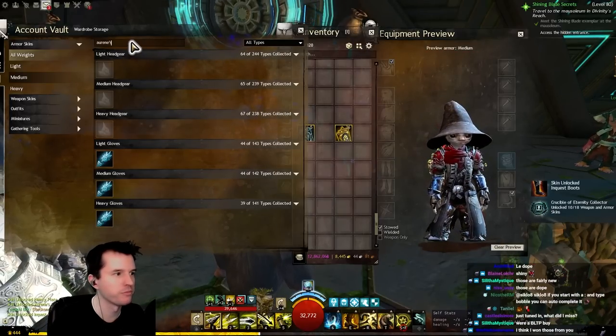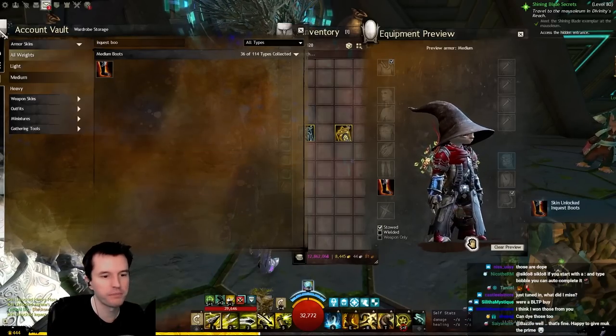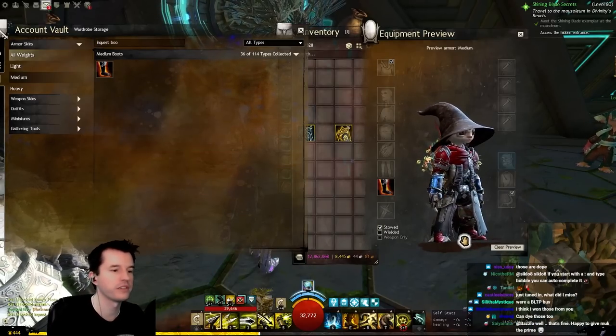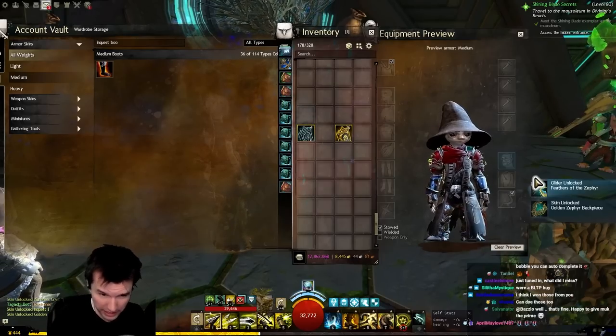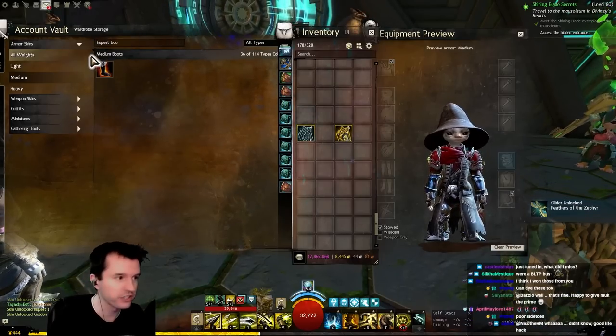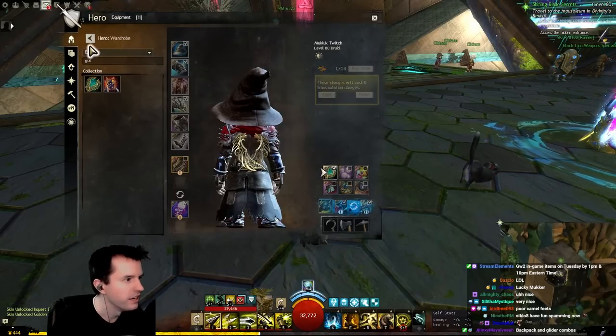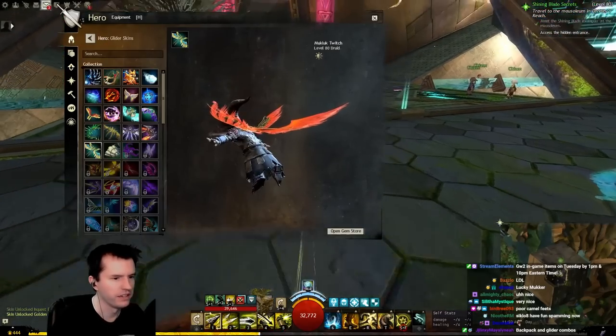Inquest Boots from Crucible of Eternity. They don't even protect the side toes. This is why the Inquest are losing. A glider and a bat, what? Golden Zephyr backpiece, which came with feathers of the Zephyr glider. Golden Zephyr backpack. Oh, it's that? Okay. All right, and then... all right, let me see what this does.